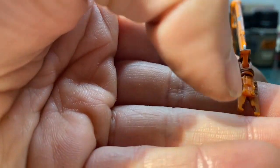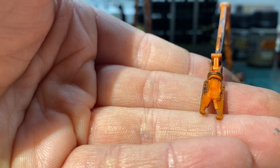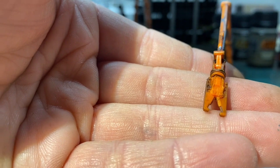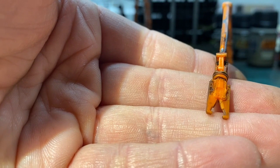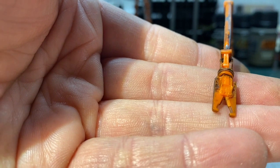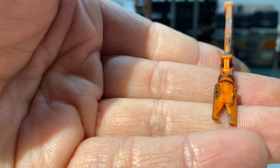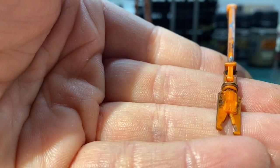So we are going to do the same treatment up here that we did to the tracks. We're going to paint the colors of the underground, the bare steel, in there, and we're going to make it look like it's been chomping on concrete and it's worn the paint off. No special technique there. It's exactly how I did the track. I'm going to put the gunmetal gray on first, then I'm going to apply a wash, and then I'm going to come back with the silver just a tiny bit, maybe to hit some of the highlights, some of the fresh scrapes, but that'll be it. So I'm going to go ahead and do that off camera. I'm going to come back. We'll get this thing reassembled.